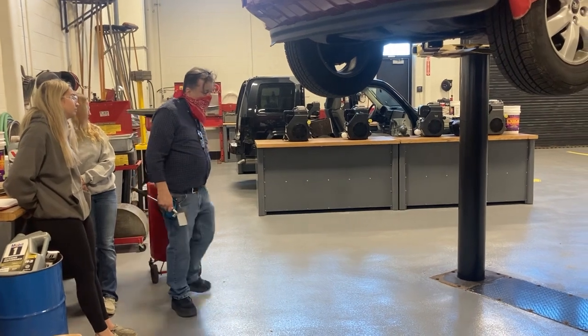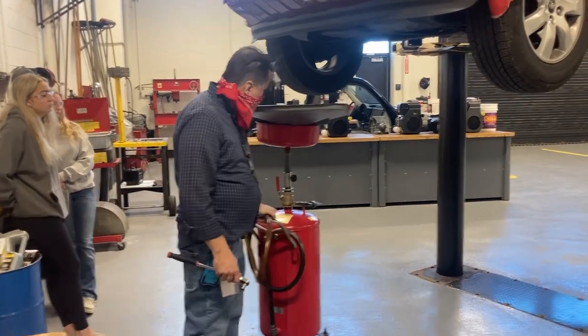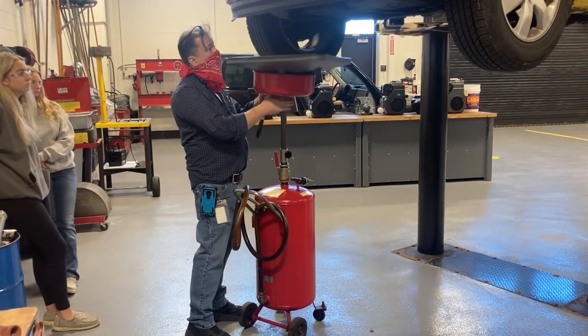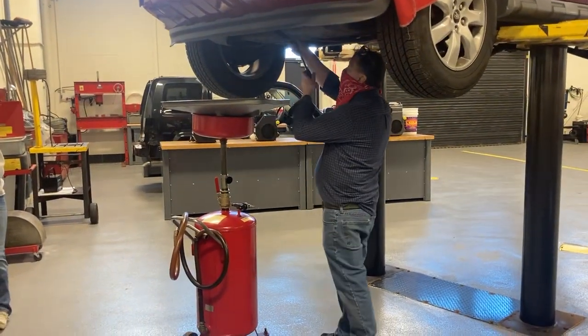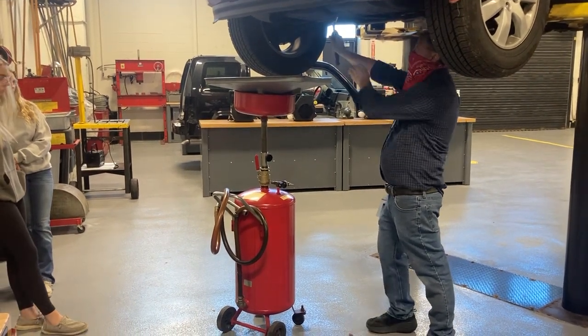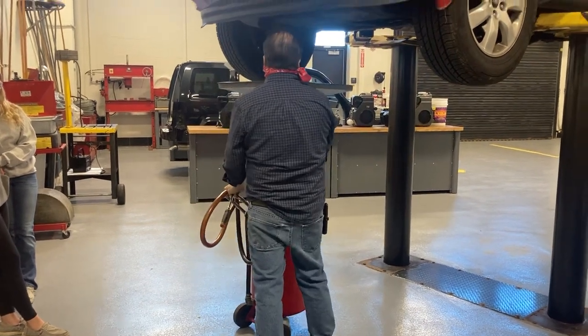Our oil drain containers, we only have two of them. They are adjustable up and down. If you loosen this black knob, you can raise and lower the drain pan of the oil drain container. Try to get this drain plug loose before we put this up here.